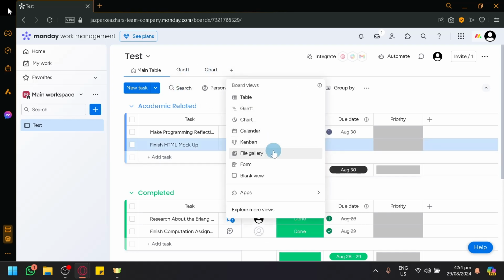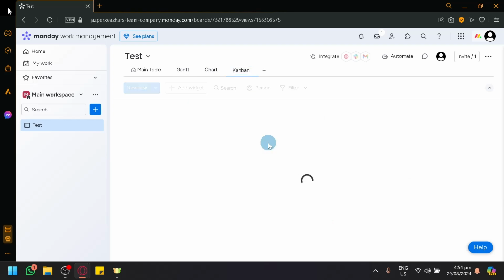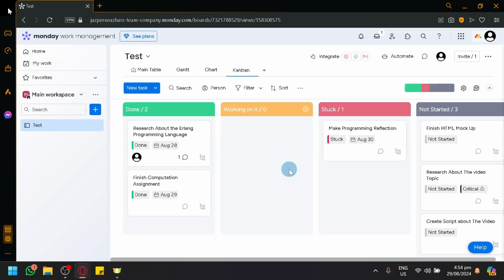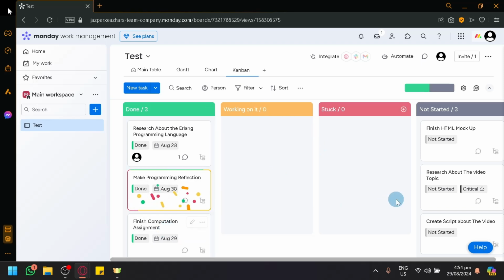Then let's check out more. Kanban, that's one of the most popular views that people are using, as you can see, because it's very easy to manage as well. So for example, let's say our programming reflection over here, we could move it to working on it, or we could move it to done, just like that.